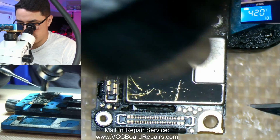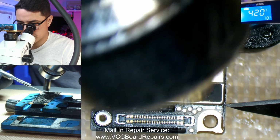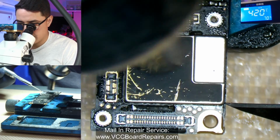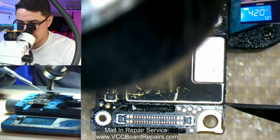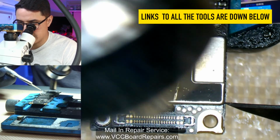So just get this off. And this is why you need a good board holder, because, you know, I'm prying up. A bad board holder means that this will come loose and then you mess up and you got to keep redoing it. This one holds the board really well, so highly recommend it. I'll link it down below.